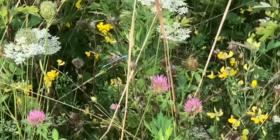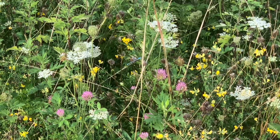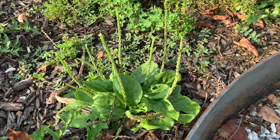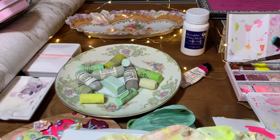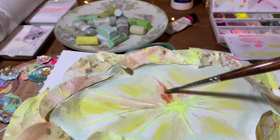And there was this amazing electric blue dragonfly there, but yeah, the camera can't pick up how vibrant and really nice this little flower looks in the grass. It's really, really vibrant. So it's a very happy flower.